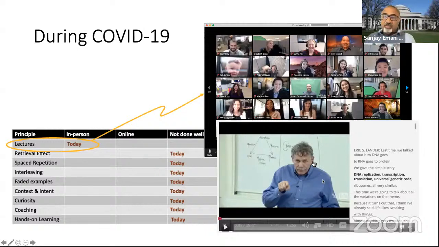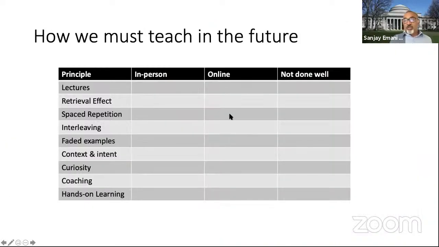And of course, IIM Bangalore is a member of edX as well. So the problem with the Zoom lectures, we did the worst of both worlds. Neither this nor good lecturing or good classroom practice. It's terrible, actually. So people think we learned from COVID. We didn't. We learned what not to do. The only thing we learned was the convenience of not having to be in two places at the same time.